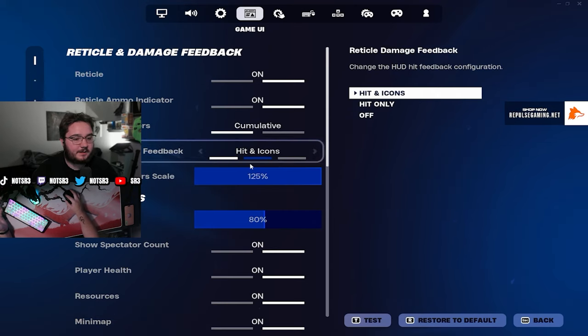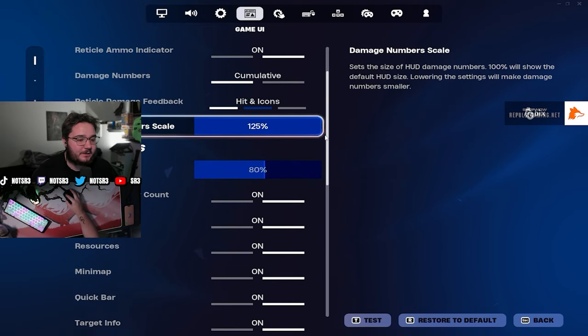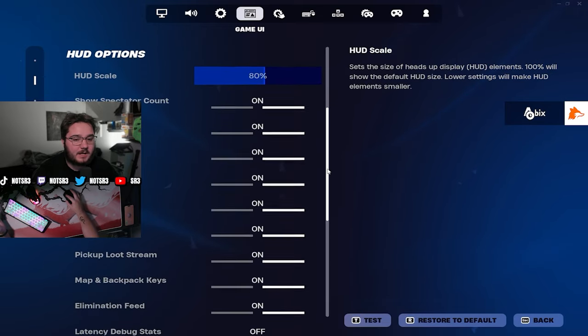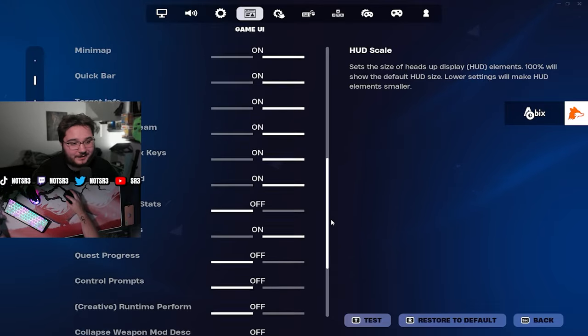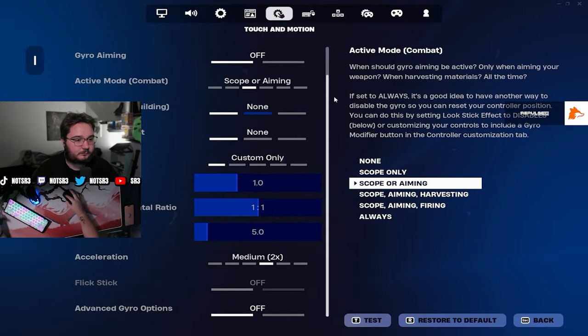Our hit icons. And I have my damage scale at the max. I'm old. I'm trying to see what I'm looking at. And then my HUD scale is at 80%. I'll just kind of go through this. If you guys want to go copy my exact HUD settings, it's completely up to you. I mean, kind of pointless to be honest.